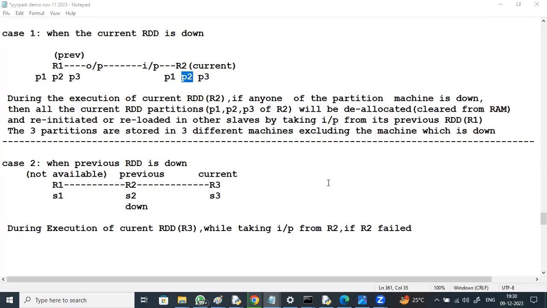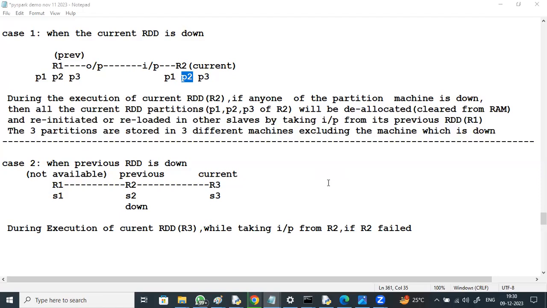If there are 50 systems, R1 is stored in 3 systems out of those 50 systems. So the data of the 50 systems we are storing in three systems, is it correct?